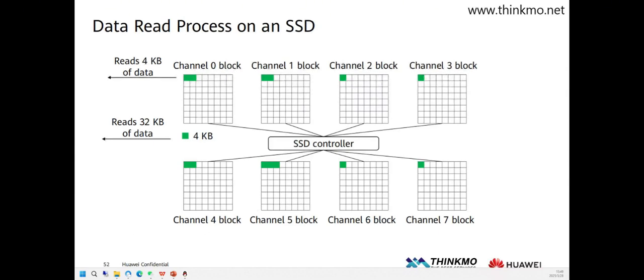This is a basic process of data reading on our solid-state drives. Just like the 8 channels in my image, when reading data, it is generally evenly distributed across the blocks of each channel. This way, we can simultaneously read data in parallel from these 8 channels. It's equivalent to having 8 production lines working simultaneously, which is definitely faster than just one production line. For example, the read speed of 32 KB can be 8 times that of the 4 KB read speed. This is a major advantage of solid-state drives compared to traditional mechanical drives, as transferring large files is extremely fast.